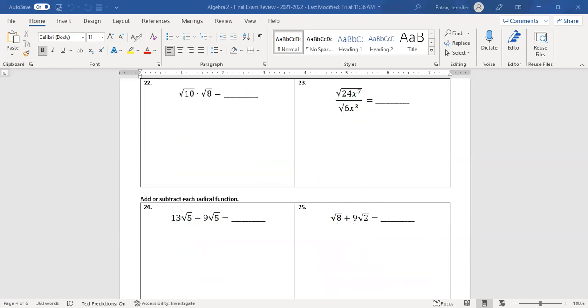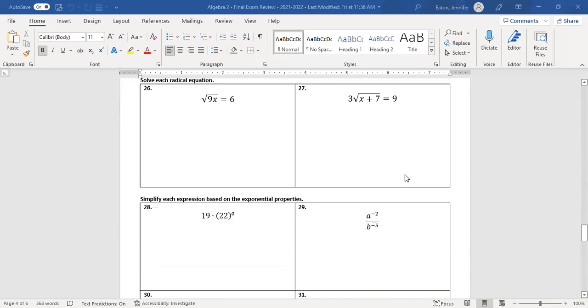And we're going to scroll down and move on to solving our radical equations and some of our exponent rules. Let's just start with solving our radicals. Remember, when we're solving an equation, we're trying to isolate our x. We're trying to get our x by itself. So we think of our opposite or inverse operation. So the opposite of addition is subtraction. The opposite of multiplication is division. The opposite of a root is squaring it.